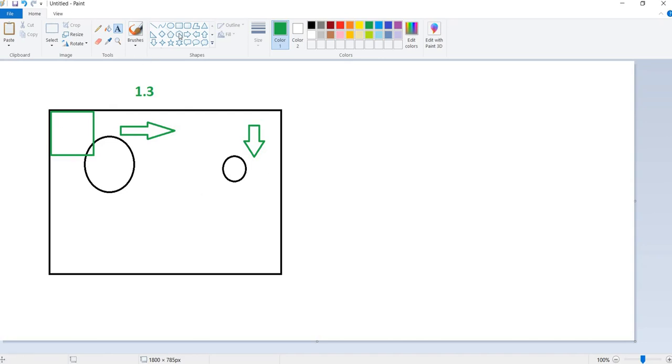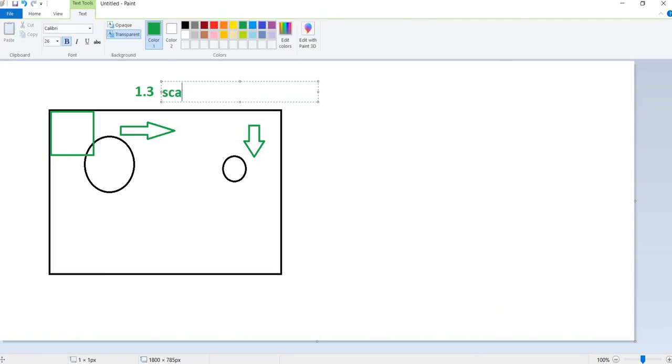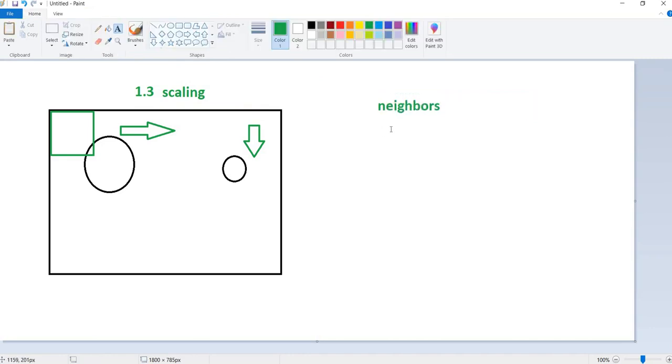So what is scaling doing? It is converting your bigger faces to the same scale, and smaller faces to the same scale also, so that this filter can move about and detect the faces. So scaling factor is 1.3. Then we have something called neighbors. So what are neighbors? Neighbors is nothing but telling you how many features.